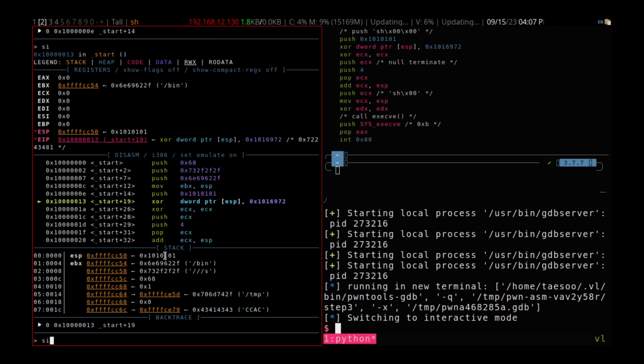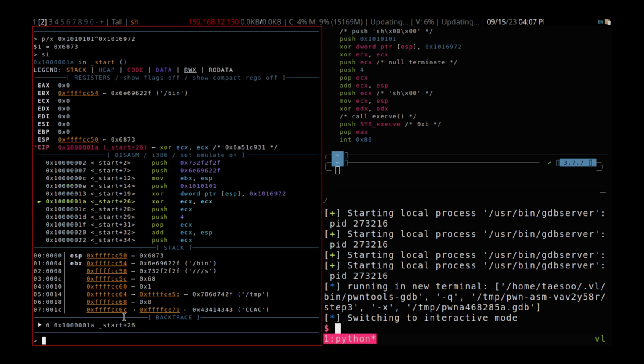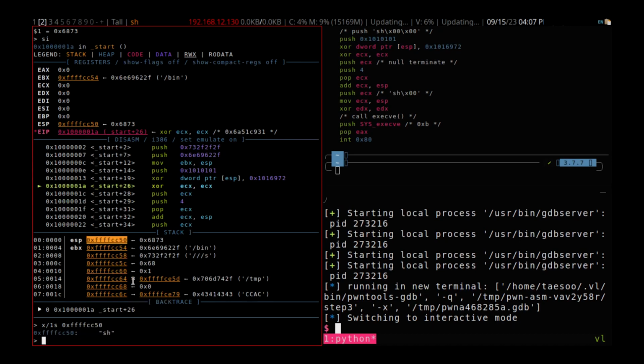If you do the XOR with these two values, you're gonna have this one. In fact, this is the bin shell. No, not bin shell, it's a shell, if you interpret this one as well.